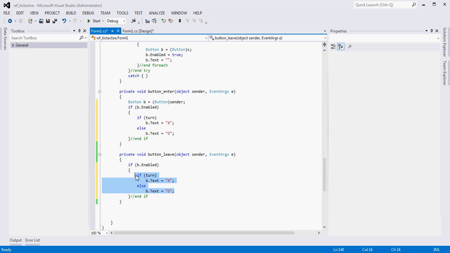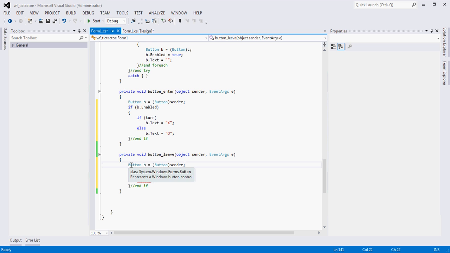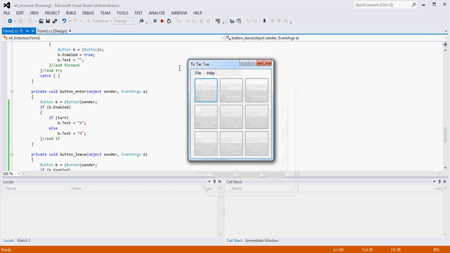So if the button is enabled and the mouse leaves the event, then we simply want to say b.text. I guess it might help if I create a reference to that button. So create a reference to the button that was left essentially, and I'm going to say b.text equals an empty label, right? Because we just want to set that status back to the way that it was. So if we try and run this now, we should see X, and you'll notice when we leave the button, it reverts back to an empty label. If we click on it, we can't change it if we mouse over it again or leave it or whatever. So you'll see that this works like a champ, right?